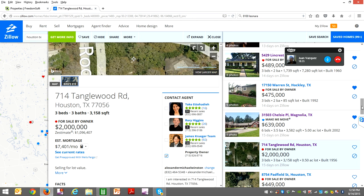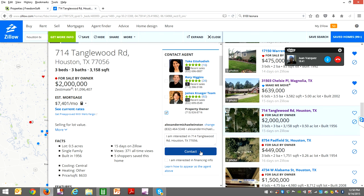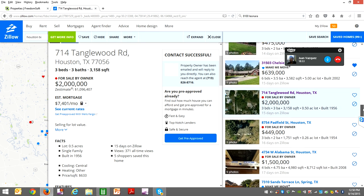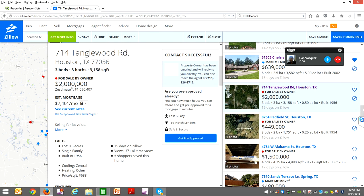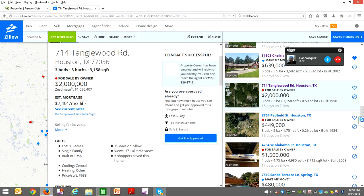We can provide a fair estimate quote and get a fair offer on your property in a very short period of time and close as soon as possible. And for me and our team, that process takes roughly 30 to 60 days, and typically we're closing within the first 45 days. So again, greater Houston area, thank you so much, and we'd love to be a resource and a partner for you in the next sale of your home.